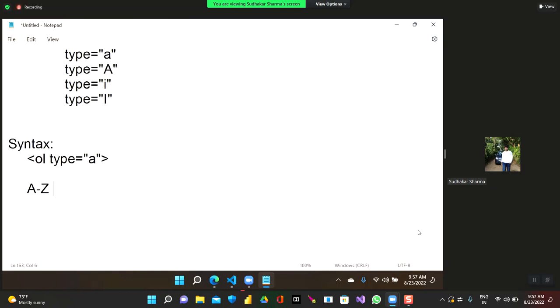That means I gave 30 items and I gave type as A. Then A to Z is 26. After that, for 27, what will come? This is not a complicated doubt, it is like a joke, but people who don't know computer technologies ask this as a big doubt.